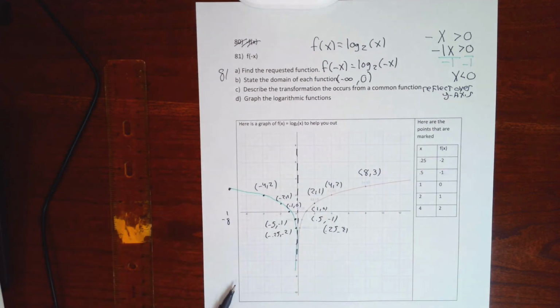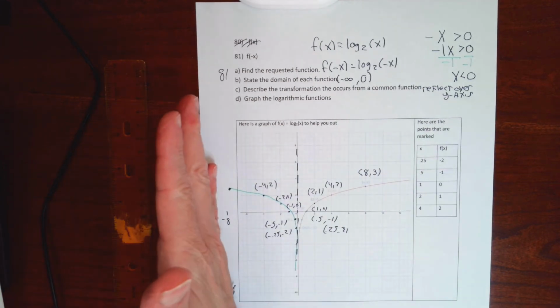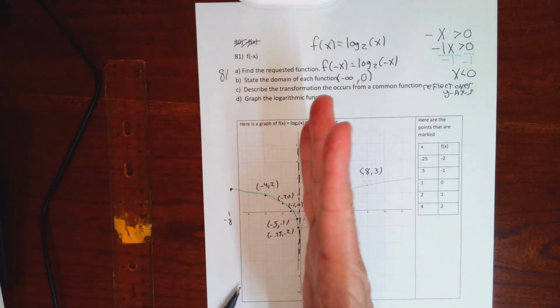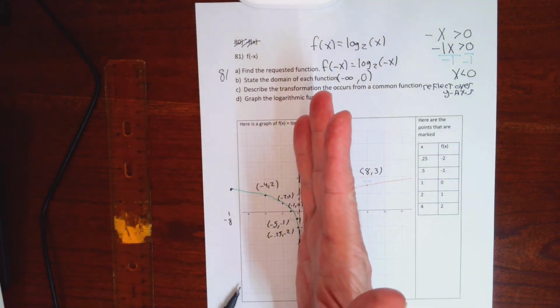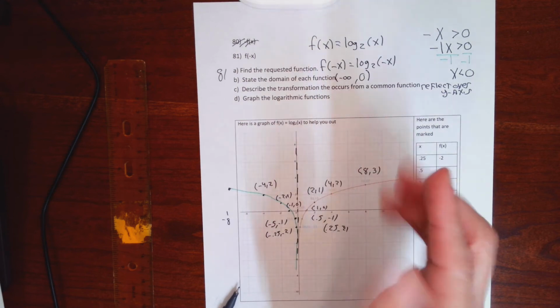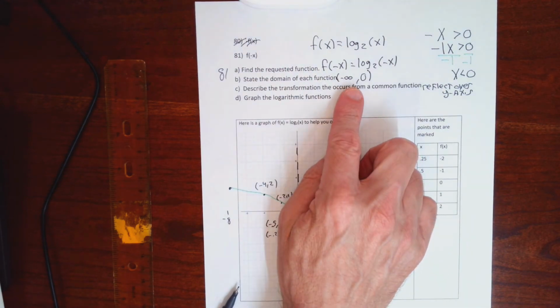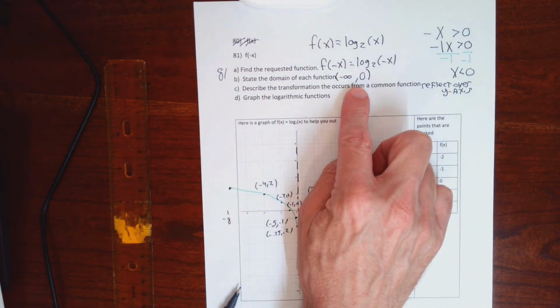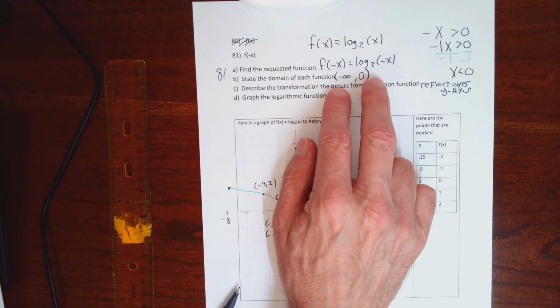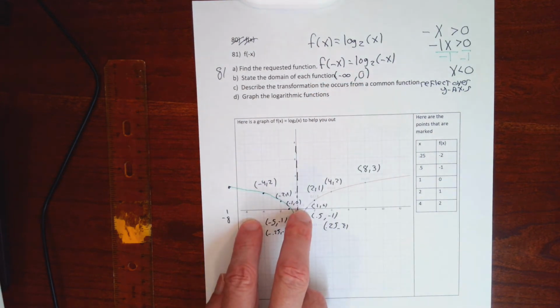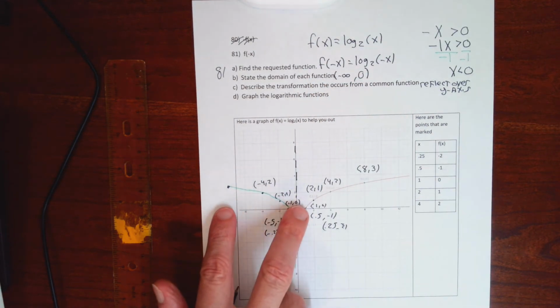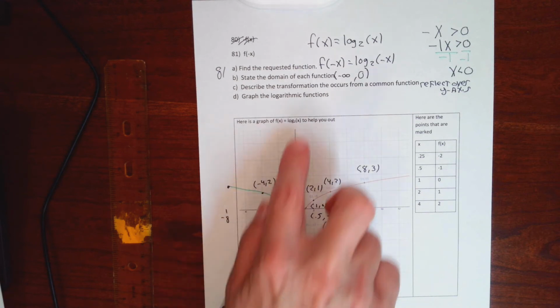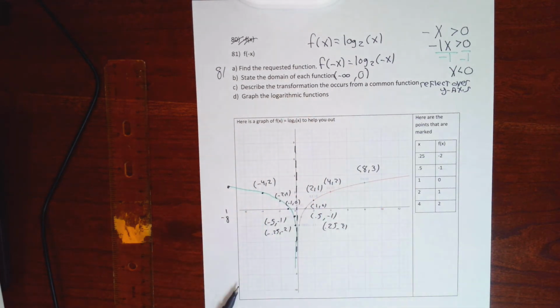And the domain here, the left edge of the graph is negative infinity. The graph stops at the y-axis, which has an x-coordinate of 0. That's why the domain comes out to be that. The algebra confirms the graph. This says I only have graph to the left of the y-axis.